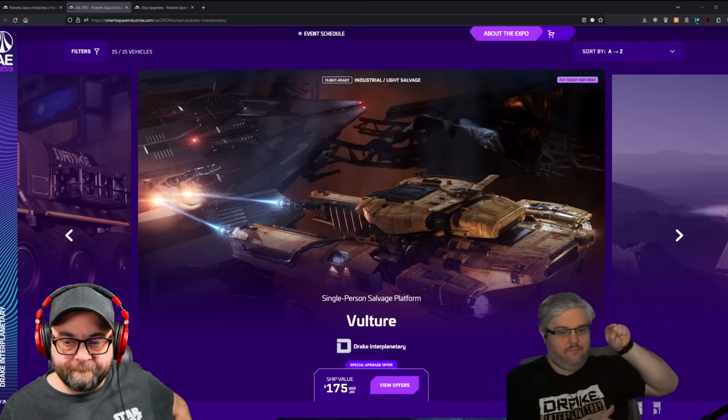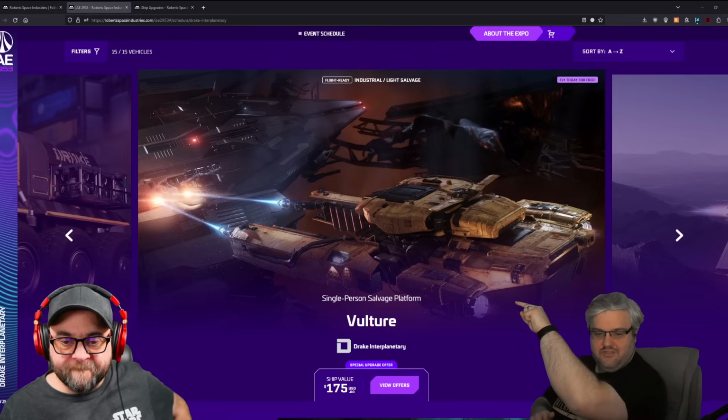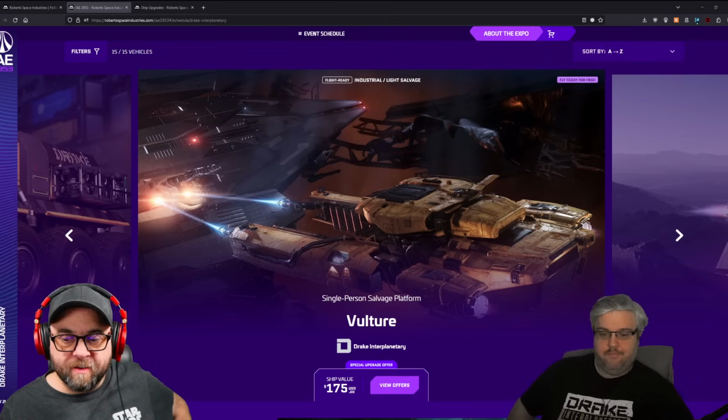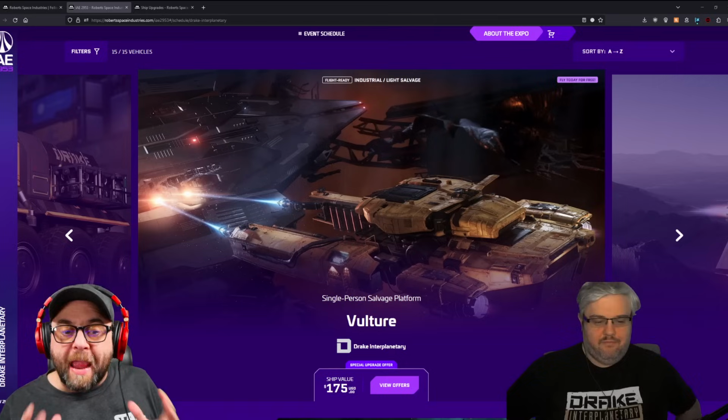The biggest problem is this lie, right? Where it says single person salvage platform, this is a 2-person ship. Yeah, essentially, it's only got one bed. They don't tell you, but it's so manual, right?